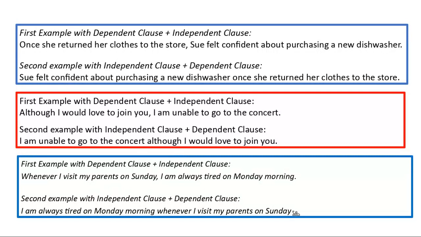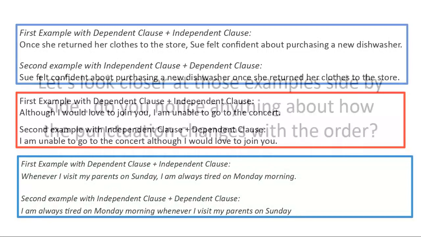So let's talk about this idea. Really, I guess the answer to do they have to be in the dependent clause plus independent clause order? No, the answer is no, it doesn't have to. But the answer is also that sometimes it's better to be that way, which is the nature of writing, right?